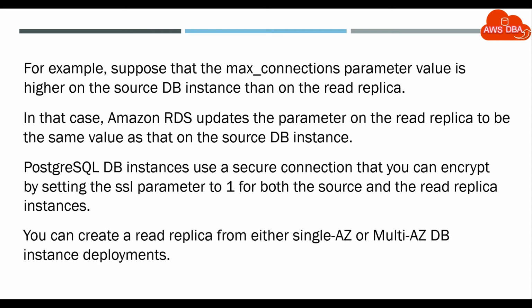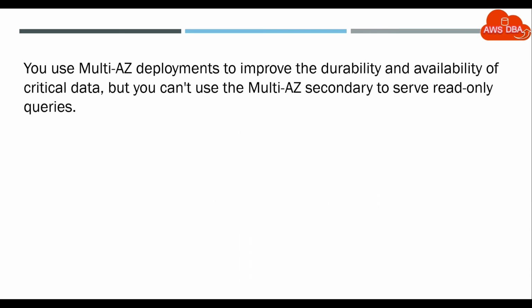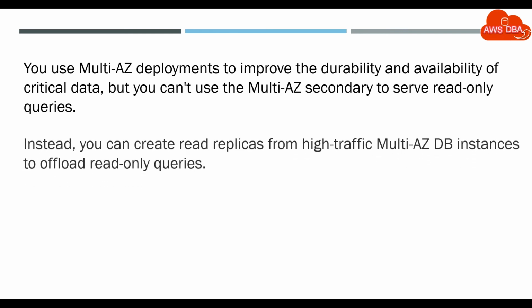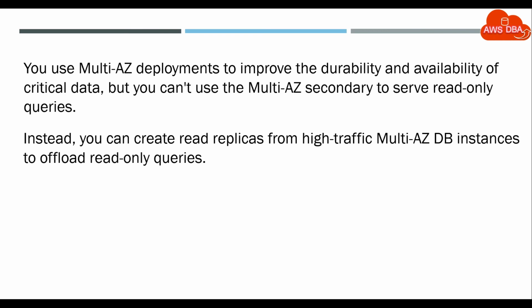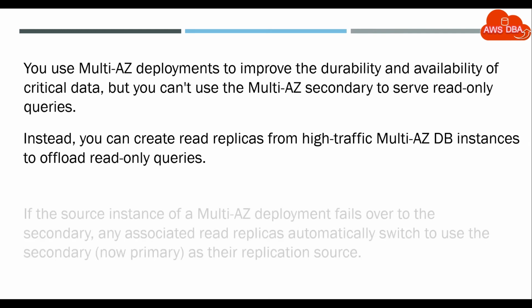You can create a read replica from either single-AZ or Multi-AZ DB instance deployments. You use Multi-AZ deployments to improve the durability and availability of critical data, but you can't use the Multi-AZ secondary to serve read-only queries. Instead, you can create read replicas from high-traffic Multi-AZ DB instances to offload read-only queries.